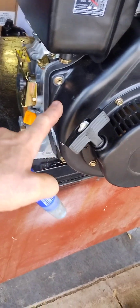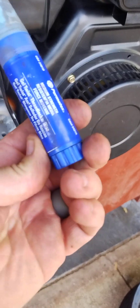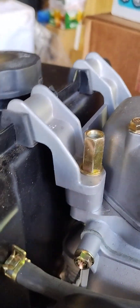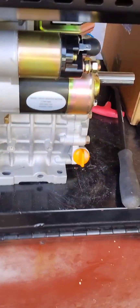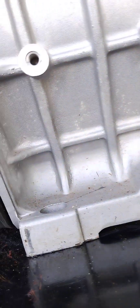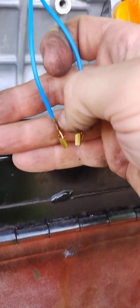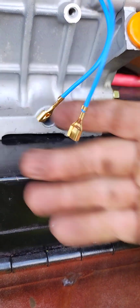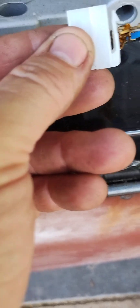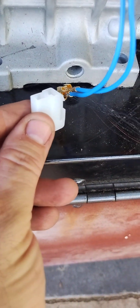Now that we've got our bolts tightened down — just about wrist tight — we've got our blue Loctite, Permatex, whatever. Now we're going to turn the engine and find our little blue wires that we stuck through earlier. There's one, there's two, and we'll pull them down here. Now we find our plastic clip. Here's the plastic clip — size comparison: now you can understand why it wouldn't fit through the hole. That teeny tiny quarter-inch hole — this clip is probably about an inch and a quarter long and an inch wide.